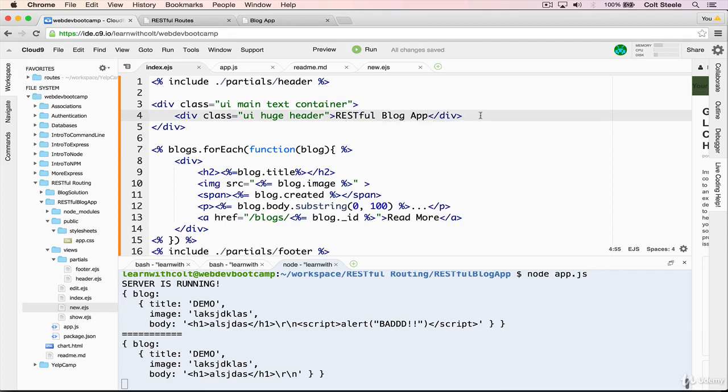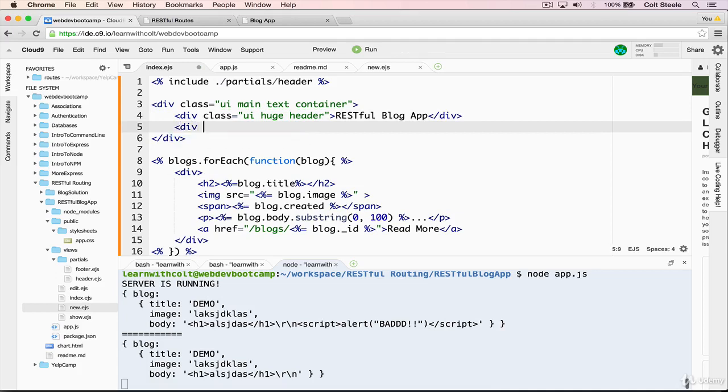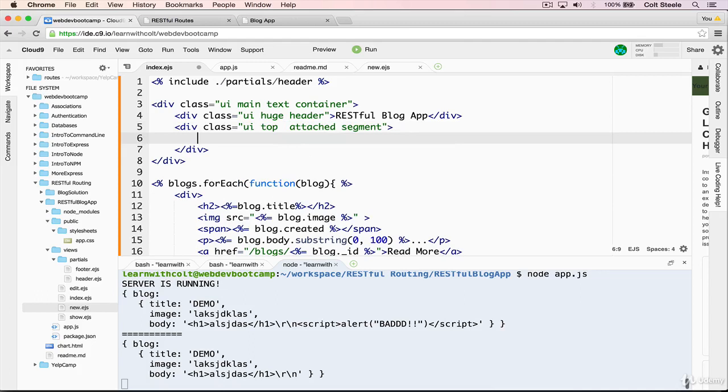And then when we have that done, we'll add in another div. This one will have our segment in it, which gives us ui top attached segment. That gives us that little line in the box. And then inside of there, we're going to be looping through, and we still have one more line before we even get to the loop, which is a div with class ui divided items.